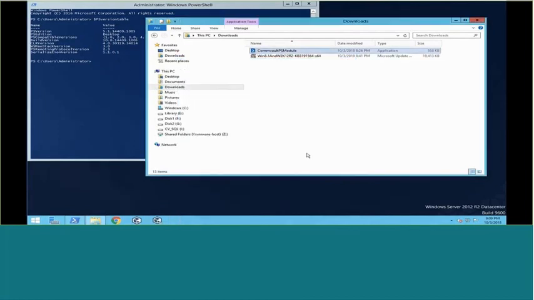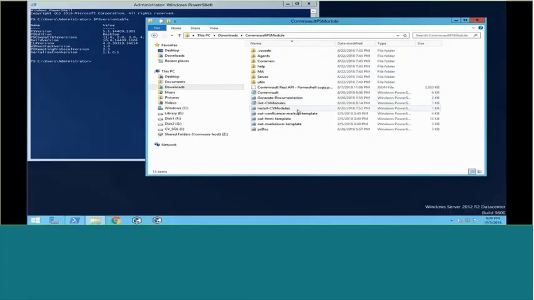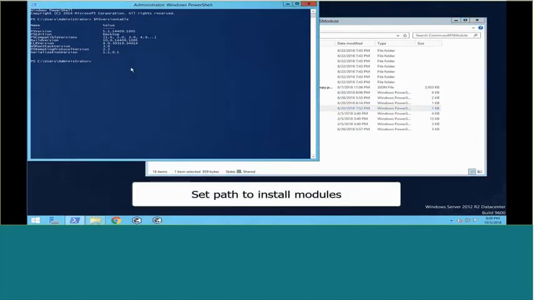It's a compressed package, and we get a little folder there. Then back inside of PowerShell, we're going to set the path to where to get that installer and import that in. So you'll type in the path.